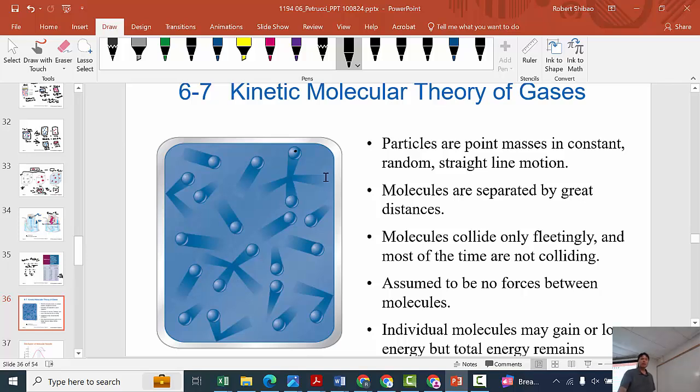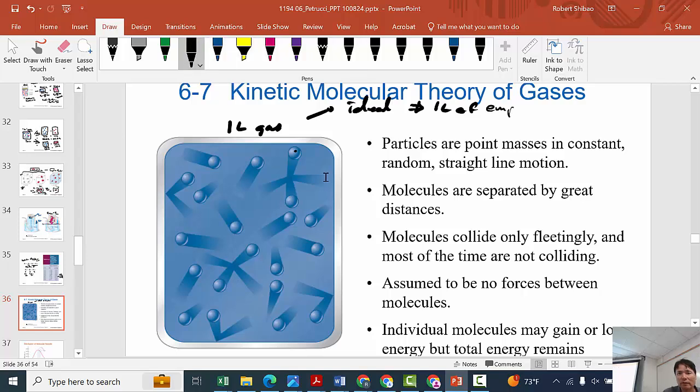And so in an ideal gas, let's say I have 1 liter of gas. If it's ideal, then it's 1 liter of empty space. This is very wide. 1 liter of empty space. And that's because all the particles that make up the gas are point particles, and these points in space just don't have any volume.